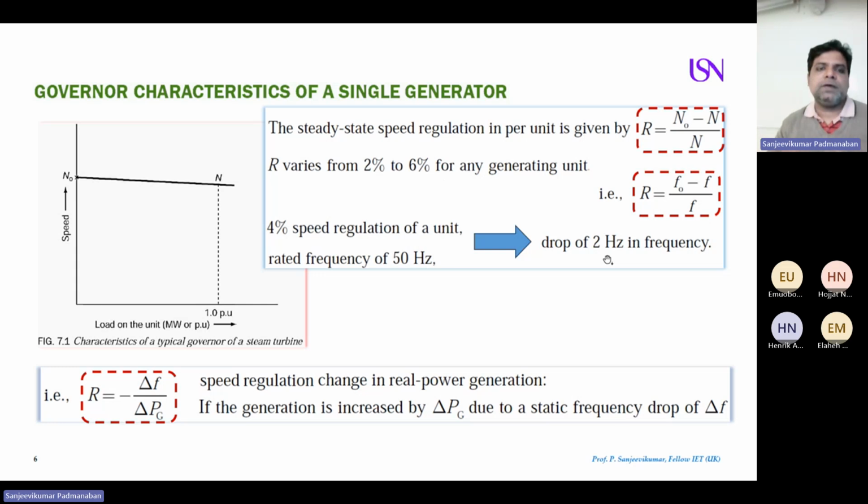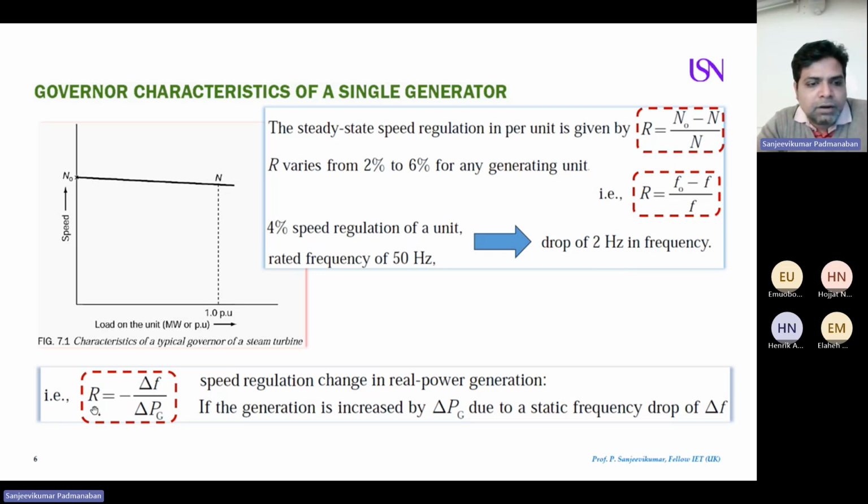That's why in our power system, we are unable to maintain 50 hertz. The generating units, synchronous generators, try to provide you 50 hertz frequency. But we have variable loads, inductive, capacitive, resistive loads, mostly inductive loads, and the loads are not constant and continuously vary from peak to minimum or base load. That's why your frequency drops around 2 hertz. So it's a standard scale we use for frequency analysis.